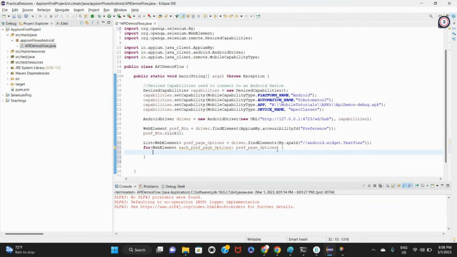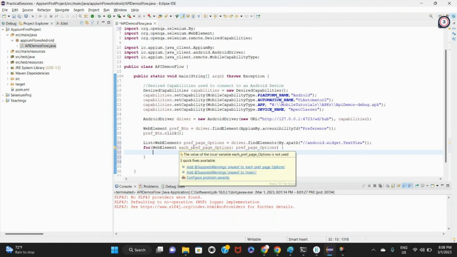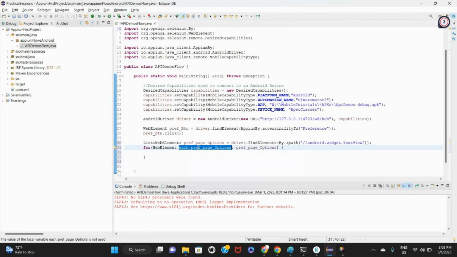Here the whole point is we have to traverse through all the elements and get the text out of it. For each is one such option, or list iterator is another option that is available specifically for these collections. Iterator, enumerator, and many other methods are there, but that's totally Java, which is not our interest now.